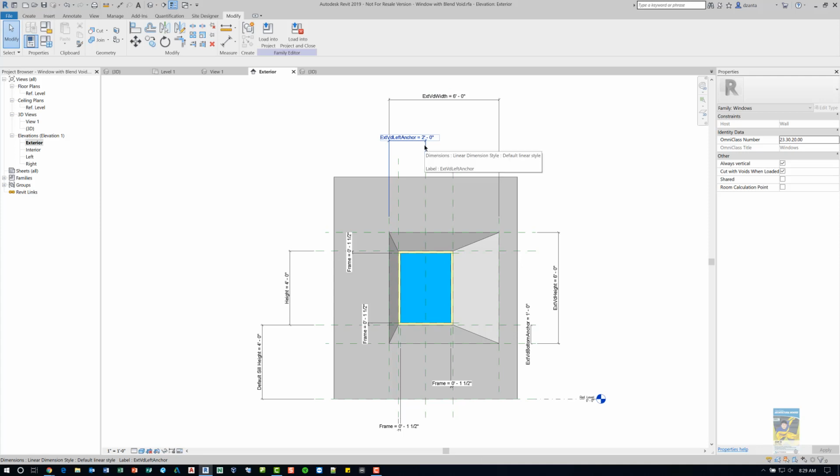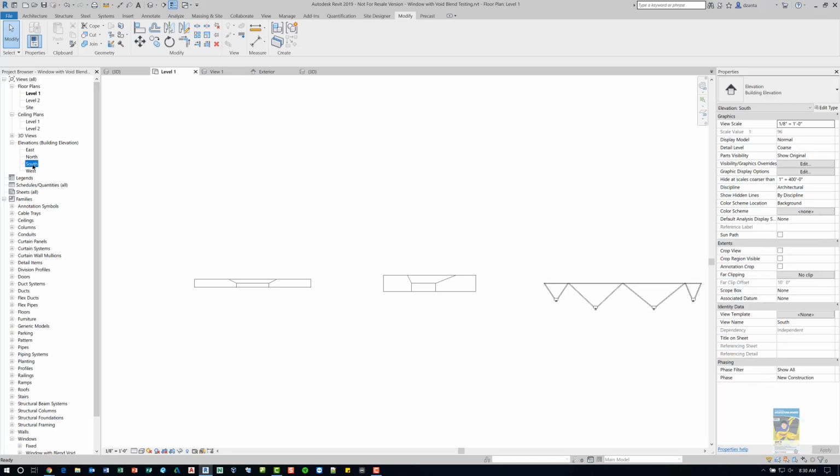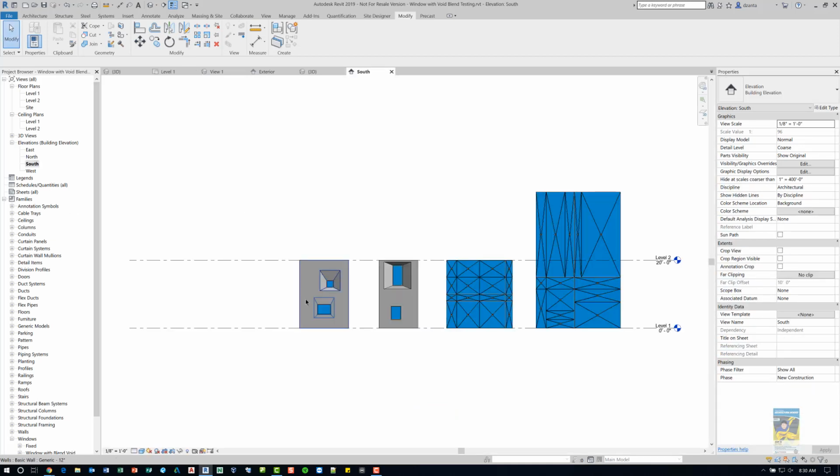I created a reference plane and some parameters that control the position of the void from the top and the bottom. And then when you go to use it in the project environment, let's switch to the south elevation so you can see.